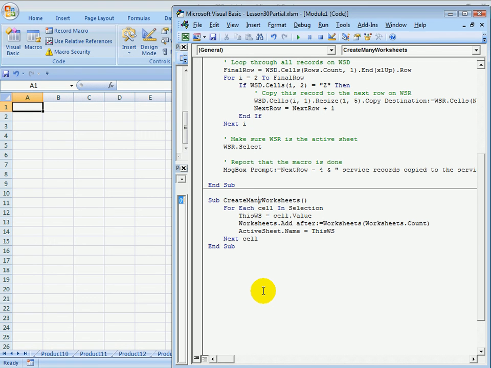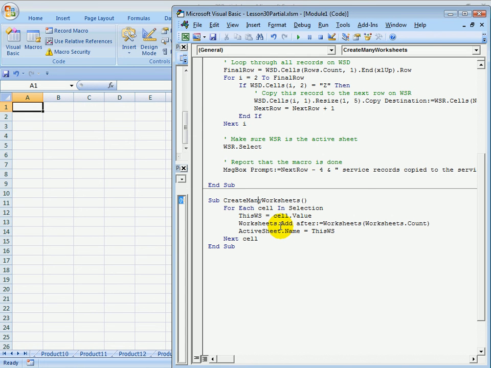And it's not something I store in my personal macro workbook, although I could. When I need to do this, it's easy enough just to come here and knock these 5 lines of code out and add new worksheets on the fly. The trick is we always want to add it to the end, so I use Worksheets.Count, and that changes as the macro is running. If we started with 3 worksheets, the first time it's going to say after worksheet 3, but then after we've added 5 worksheets and we now have 8 worksheets, it's going to say add it after worksheet 8, and it always gets added to the end of the list. Great little utility macro that uses this concept of doing Worksheets.Add.